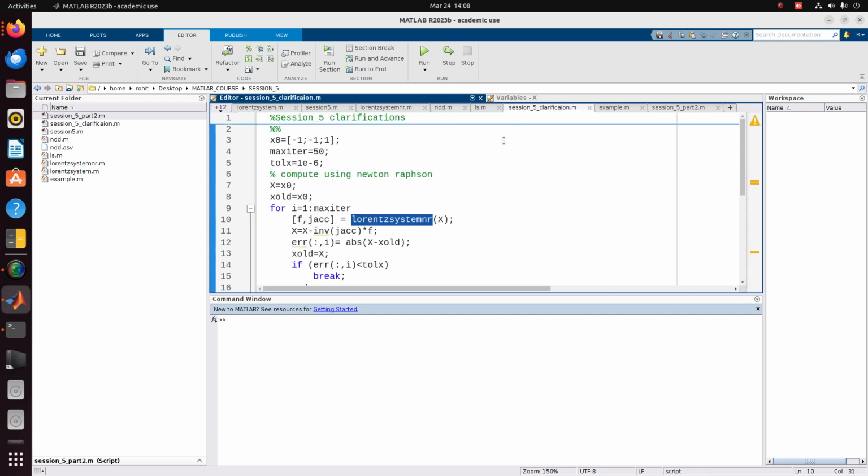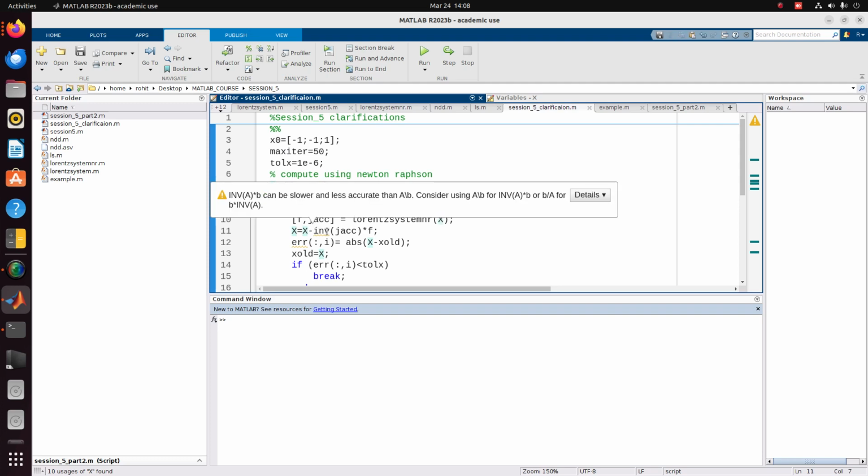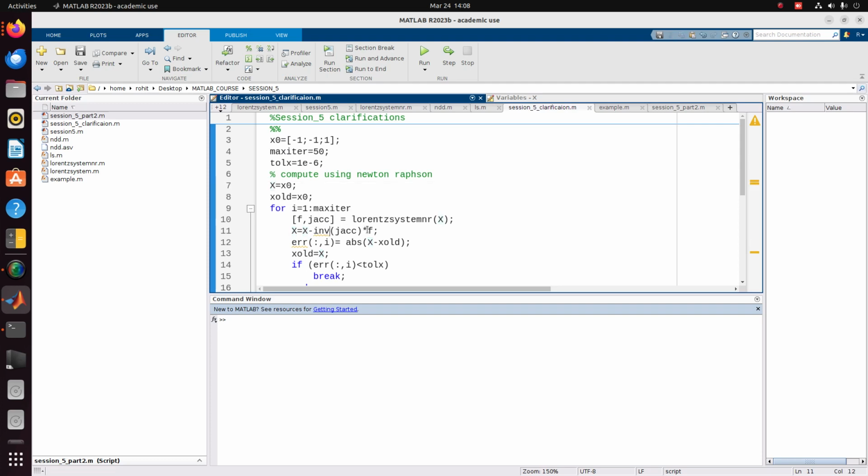Now when we call this function for the vector x, we saw that when we have multivariable systems, x will be a vector, and the update is x vector minus the inverse of the Jacobian times the f. Normal Newton-Raphson was xi plus 1 is equal to xi minus f of x by f dash of x. Instead of 1 by f dash of x, you have the Jacobian now when you are taking multivariate variables. So x will now be equal to x minus inverse of the Jacobian times the function.